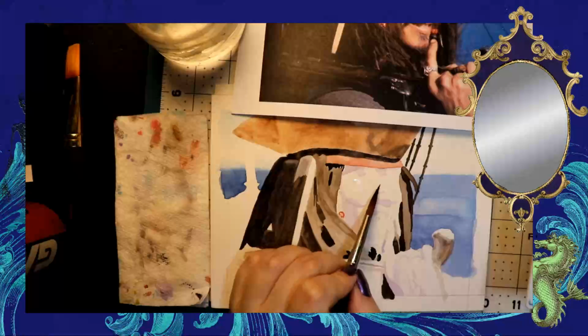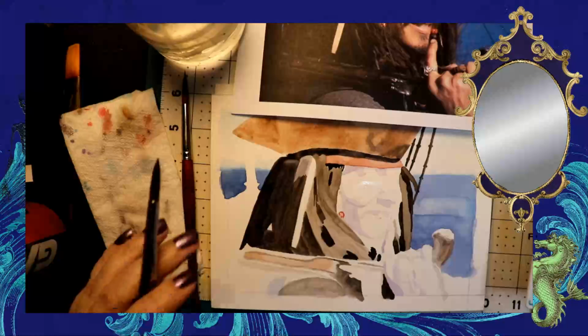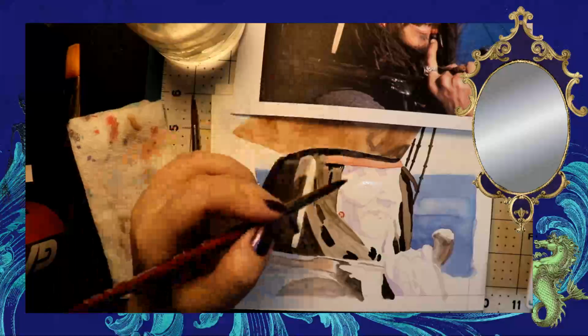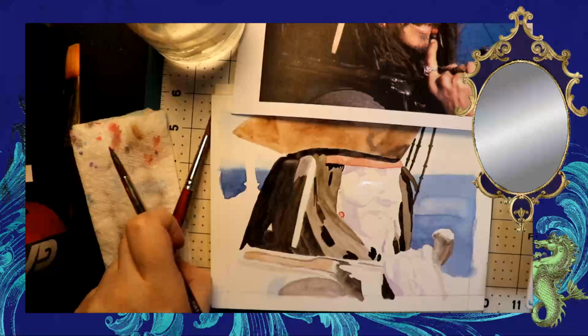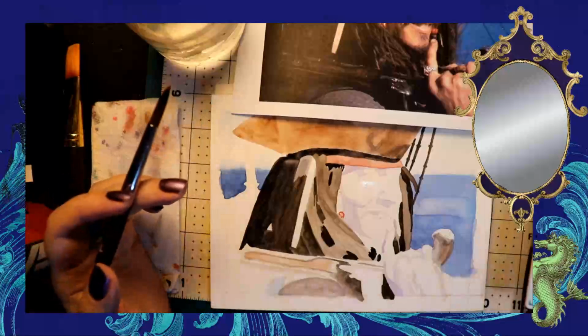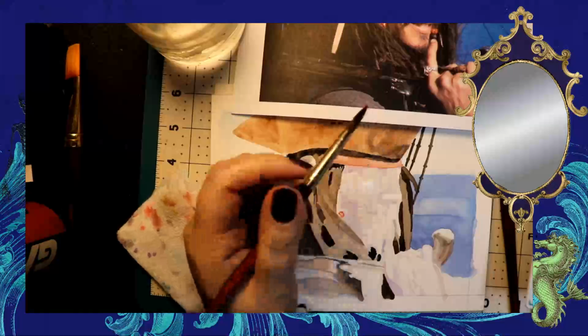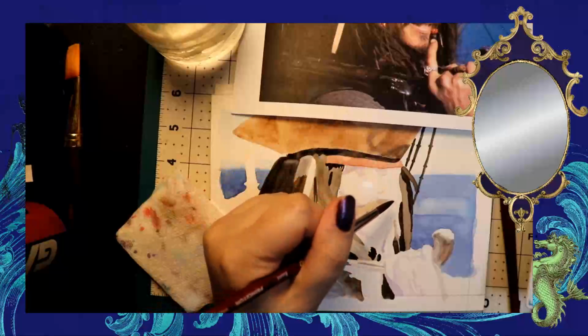I'm gonna hit this one again because this one absorbed really fast. And I don't need it strong over here. But that should be fine. I'm gonna leave that wet right here so I can use it for some quick lifting. Actually, go ahead and blot that just a touch. Sometimes it's nice to have that secondary brush sitting here. I'm going to move it over here to the right though, just so my hand's not sitting on it. Alright, I'm not worrying about the hand yet, so I'm not pre-wetting anything over there.